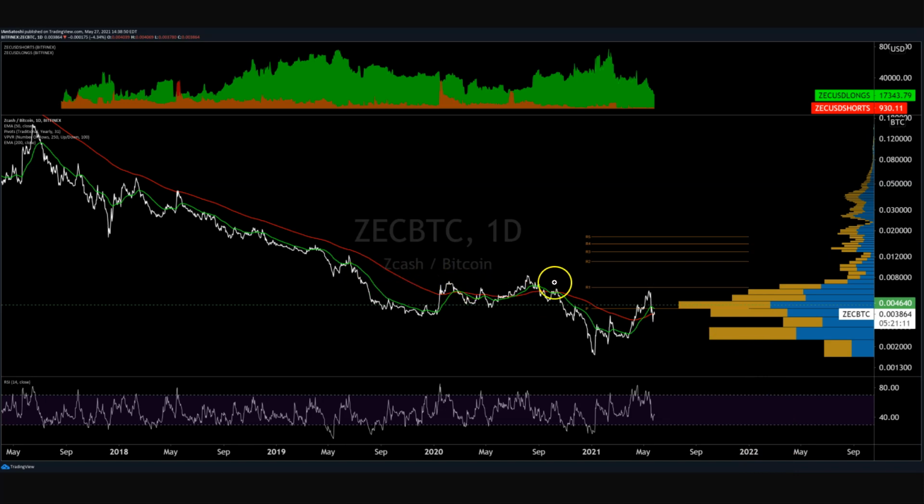I'd watch this horizontal at 8,000 sats. If you start to see movement above 8,000 sats, then you can be fairly confident that you'll get continuation beyond then. But historically, there haven't been any signs of bullishness really on this pair. And here's the USD long-short ratio. Mainly only long, but that's come off considerably as well over the past few weeks since January.